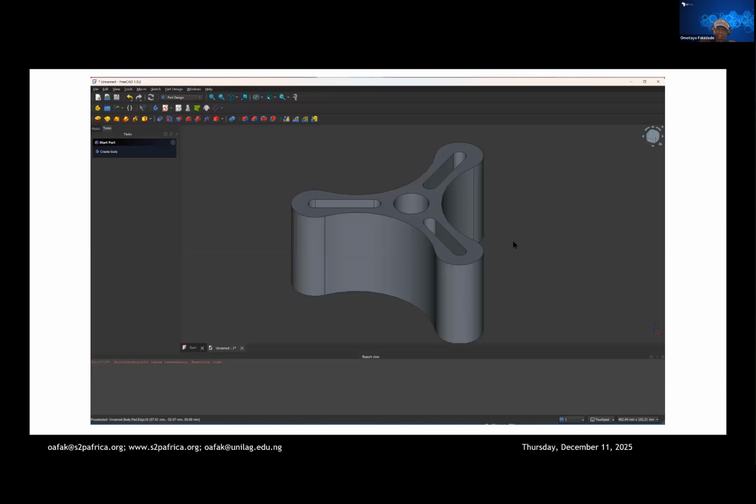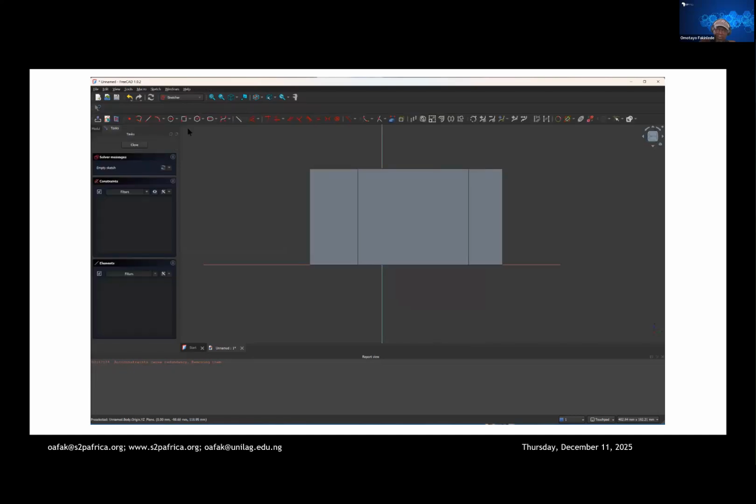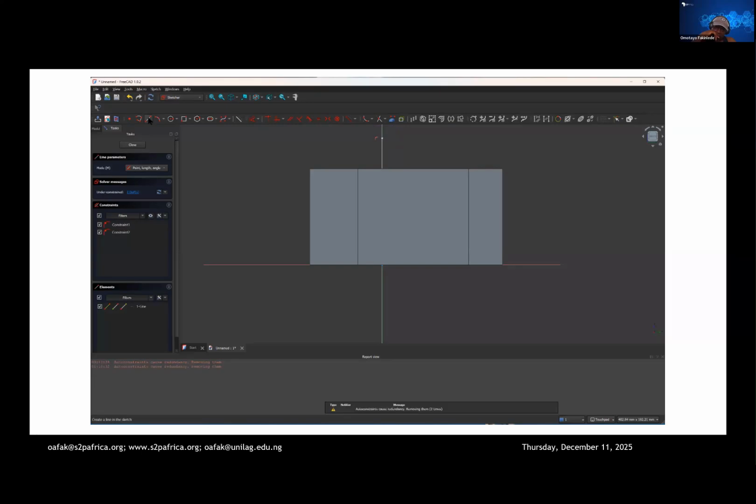I choose to use the YZ plane. We can use any plane to do this groove. And let us start with a polyline, or maybe let us just start with a line. We can start with a line here, and then the line comes here, and then take another line along here, and then comes from here, here.